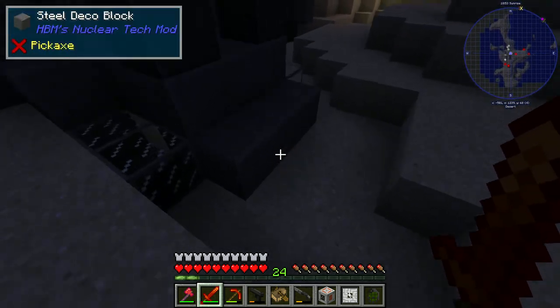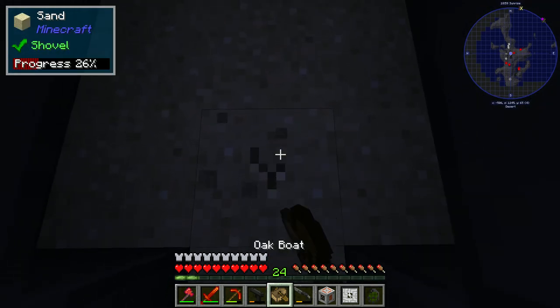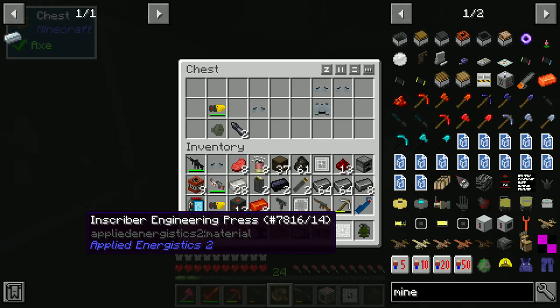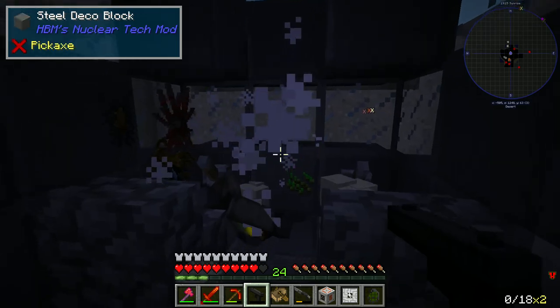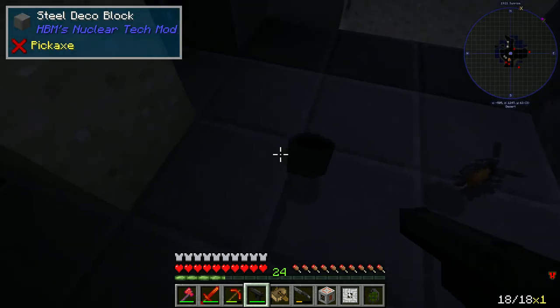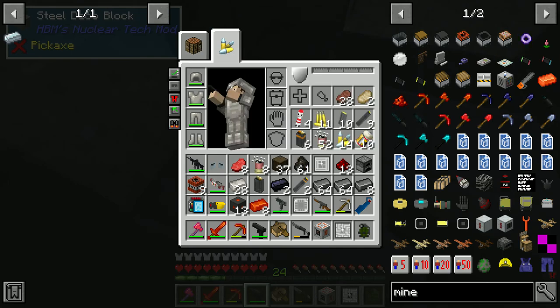Ooh. Okay, that's cool. Punch. Yeah, okay, so we might actually have enough to make a full power armor thing. No, no. It sucks. I hate it. Ay, shit. Fuck off. Storage.